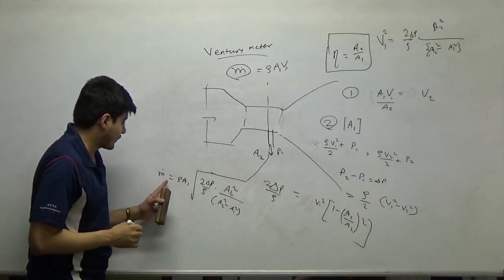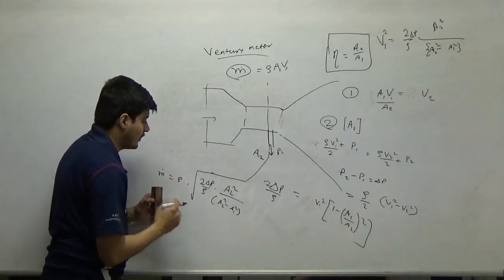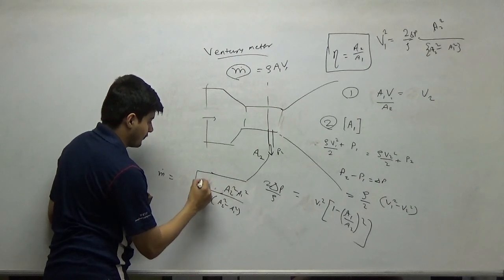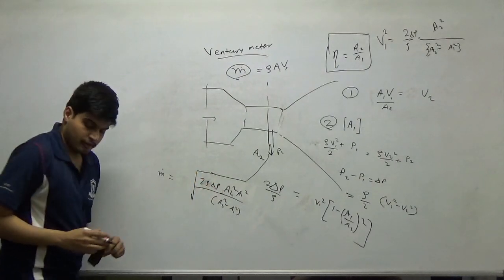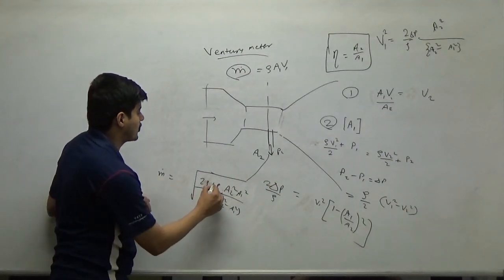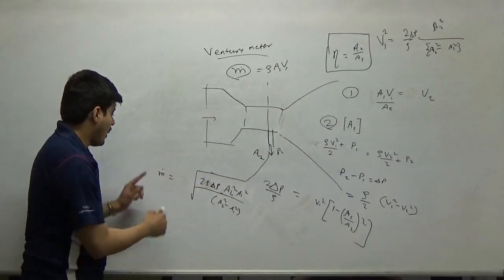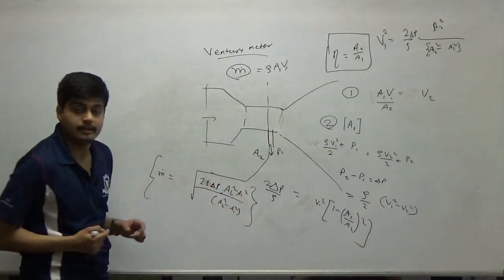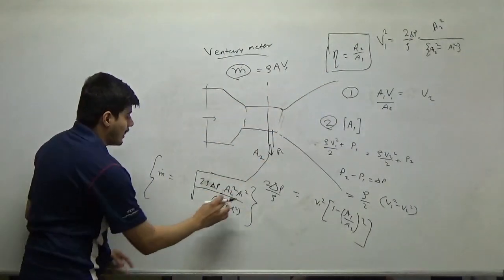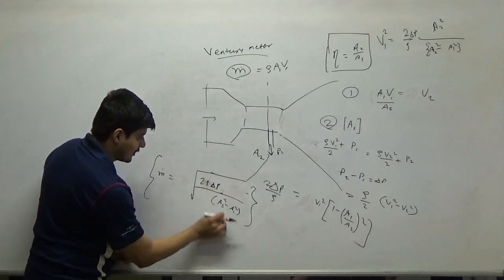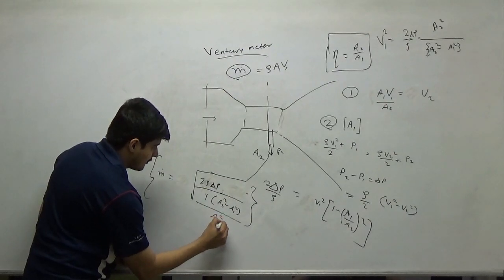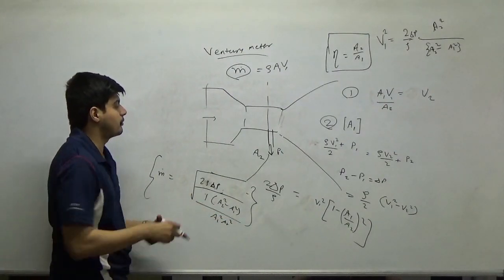That also tells me the fact that now A1 can go inside and become A1 square here, and rho will appear in the numerator. Which means, if I know my fluid property rho and I know the pressure tapping reading from this venturi, I can estimate the mass flow rate in terms of eta. Now that's the last part, right? All I have to do is substitute this. So I will take this in the denominator, which is 1 upon A1 square A2 square, just algebraic manipulation.